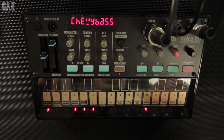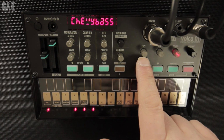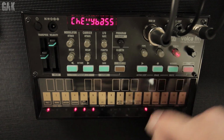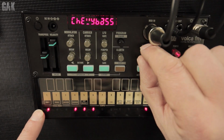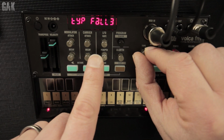Okay, so another new addition to the Volca FM and the Volcas in general is the fact it's got an arpeggiator on there. So that's controlled via these 2 controls here. So I can hear the sound without an arpeggiator, or I just turn this and then you still start seeing the types of arps.